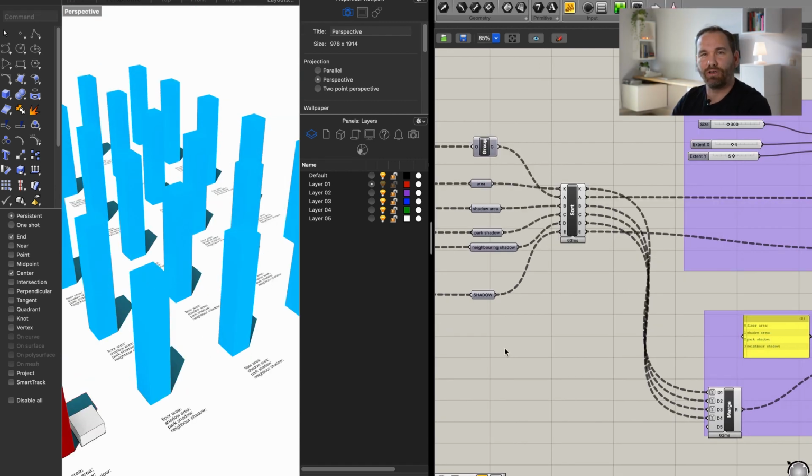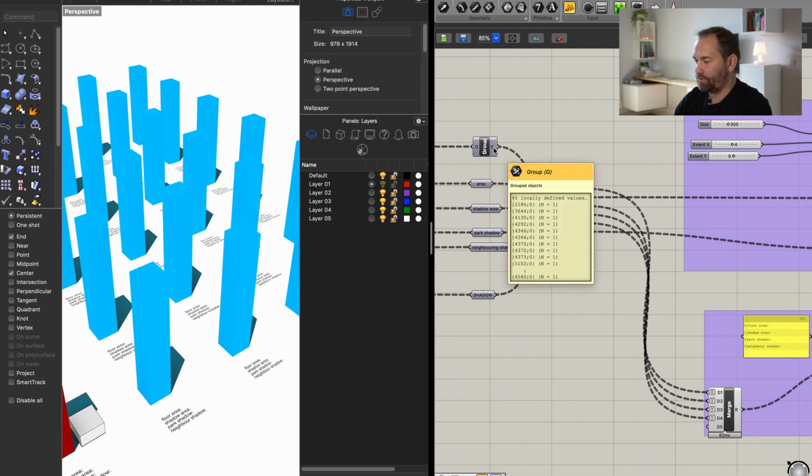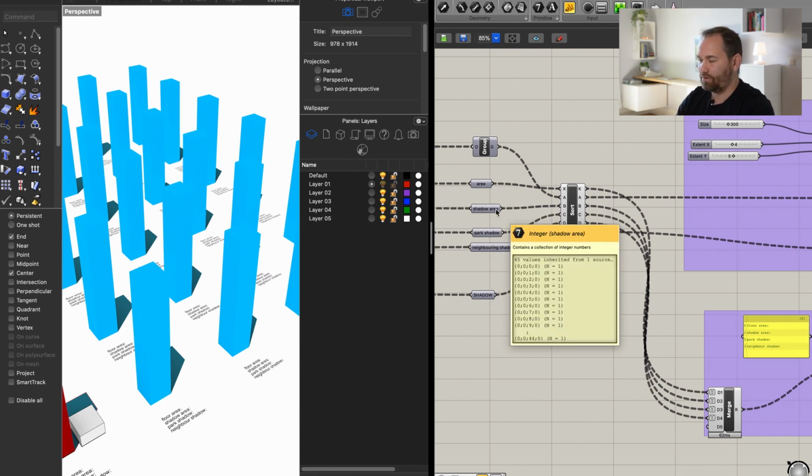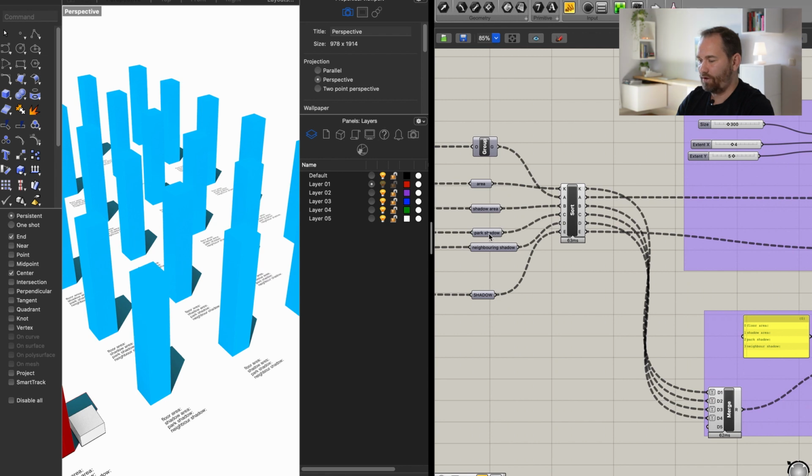As you see, now we have a problem. This doesn't seem to be working, so let's figure out the reason. I know it's not working because we lost the numbers here in the labels, and we're always seeing the same tower design. The problem lies in the structure of the data and not the data. What's coming in here from the objects is a tree of 45 branches. Here, however, comes a tree of 6,500 branches. It hasn't been cleaned in the area. And if we check everything else, it's also a tree of 45 branches.